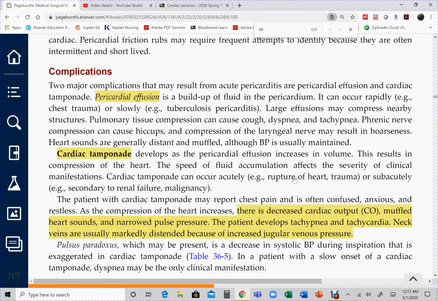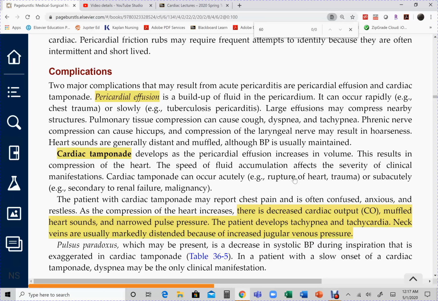So if the fluid accumulation inside the pericardium is about 50 mL, we call that pericardial effusion now, because that's quite a lot of fluid already. Remember, the heart only stays in the small space called the mediastinum. If you add fluid inside that sac around the heart, it's not like it's going to expand the mediastinum. The heart has to share the space with the lungs. It can only beat in that small area. So the more fluid is around the heart, the smaller the space for the heart to expand, to move around, and the greater the pressure.